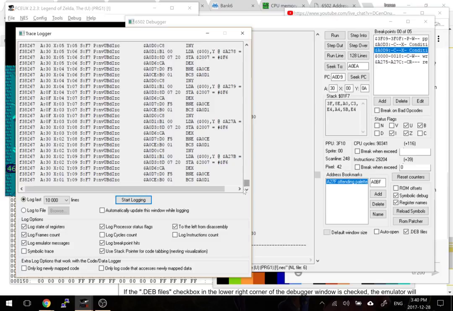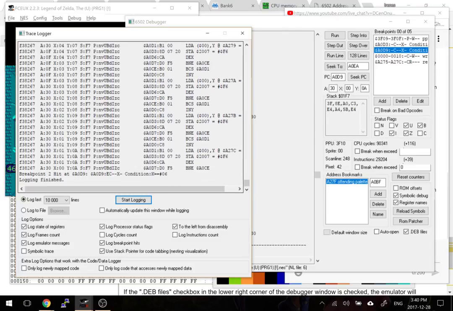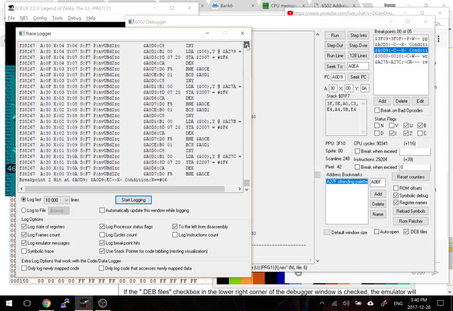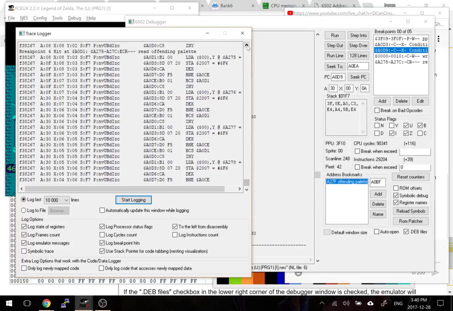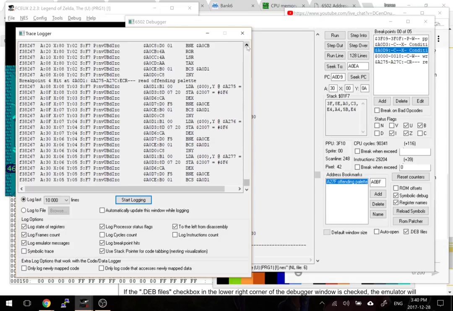Here, look. It's showing us all the registers on each row of the trace. That's perfect. So Y goes up to 0A. In fact, it's copying slightly more than we expected. X is counting down. 6, 7, 8. And that's what. Oh, okay, because.